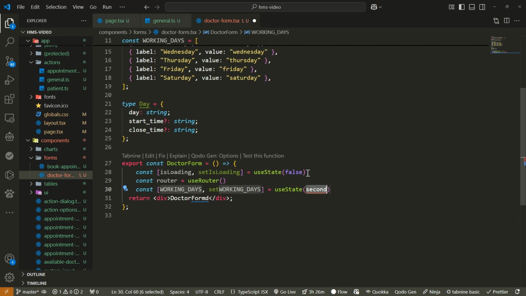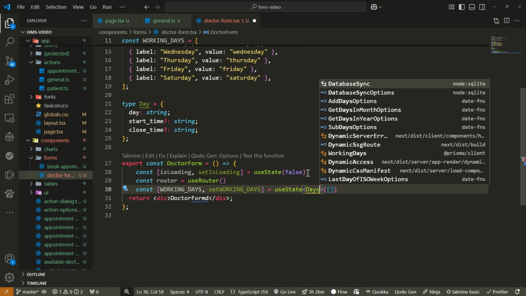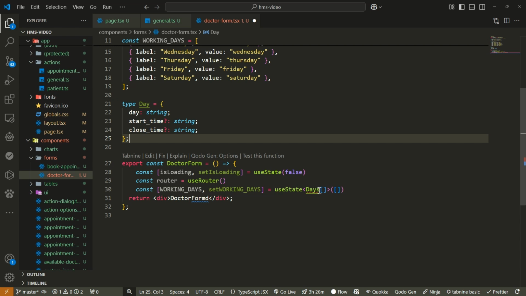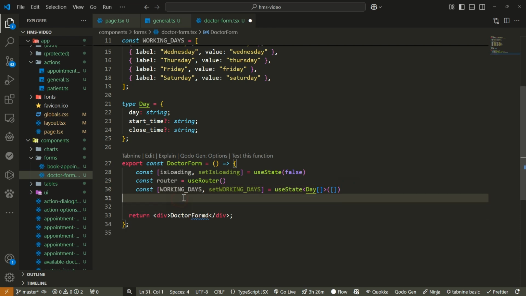Here the default will be an empty array, and I just want to put the types here, which is equal to Day, and I'll say it's an array. It's Day, not Days, referring to this type. The format will be of this type, and it's an array.